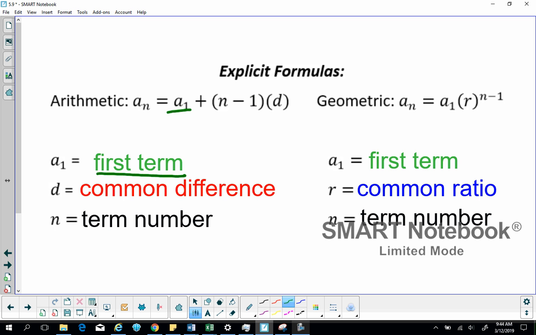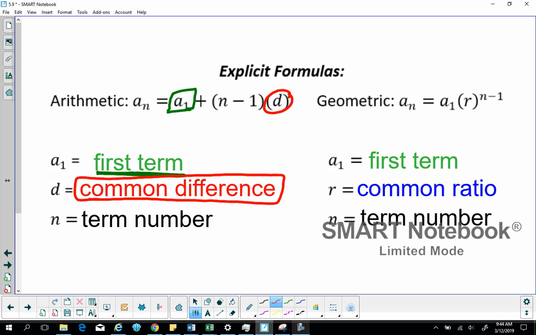So I'm going to start with arithmetic. You can see that arithmetic, we remember, is adding or subtracting over and over again. The only thing that's different is now we're dealing with the first term, because it matters what the first term is. That's the A1 part of this equation. So now when you're writing the equation, you're going to be filling in A1. The other thing you're going to be filling in is D, common difference, which we did last class. So this D right here.